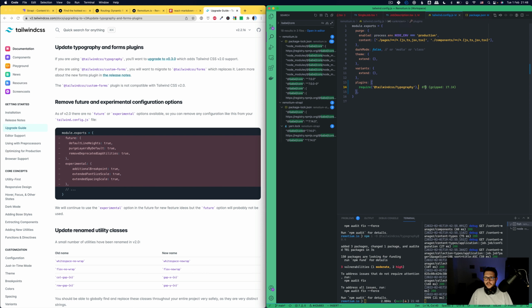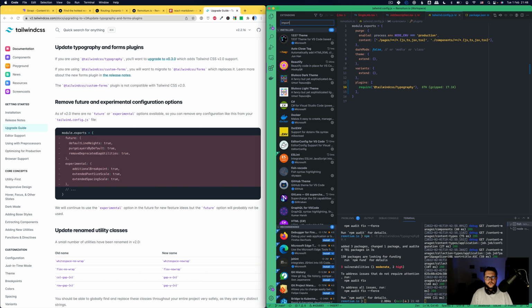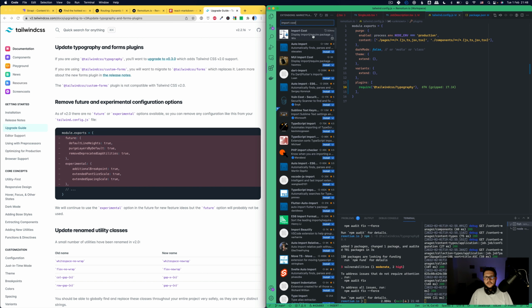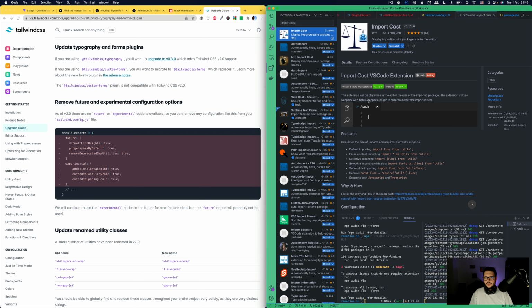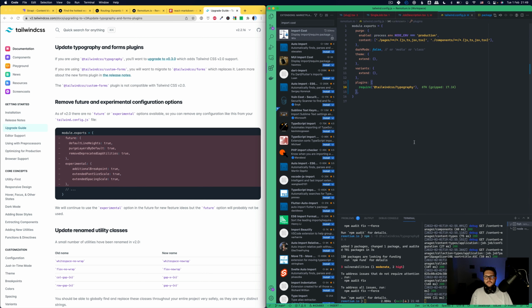This is an interesting extension, by the way. It's called Import Cost. You'll find it here. And it's gonna give you basically the size of anything you import or require. So it's gonna help you gauge how big some module is gonna be. For example, Lodash is 70K, but if you want unique ID and you change the import to this and import only that function, over here it's 2K. Anyway, just an extension worth having installed.